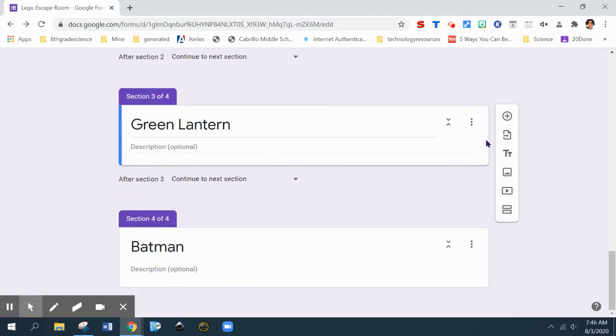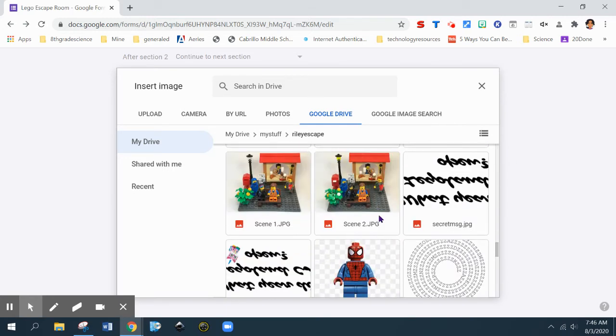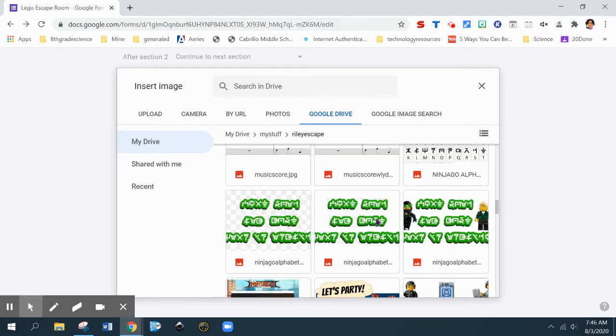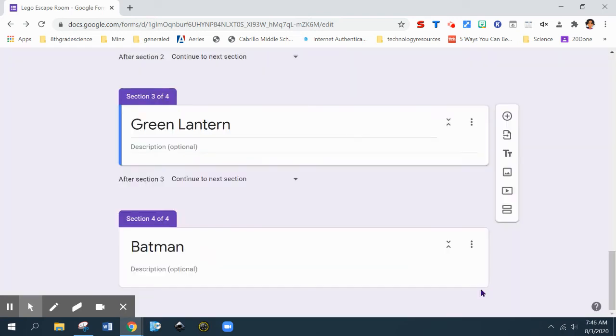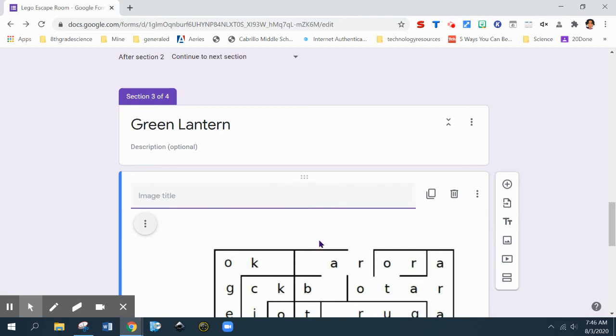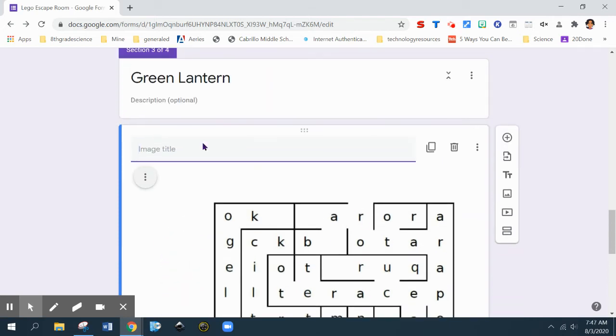So on the other hand, if I don't want it to actually be a number validation, so for Green Lantern, for example, if I were to add Green Lantern's puzzle, his is going to be where I am going to get a maze for him. And so this was again created in Google Slides because I made the puzzle first, the maze, and then the answer to the maze is inside solving this maze. And then I added Green Lantern in Google Slides, okay?